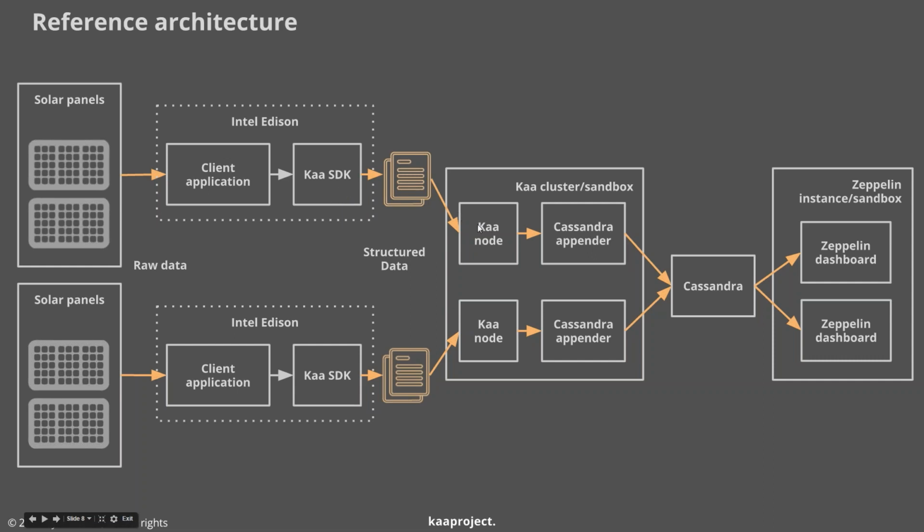In case one node goes down, Kaa SDK switches and connects to another node and delivers data through that node. There is no single point of failure in a Kaa cluster, so the Kaa cluster is always operational if you have enough nodes and if they are geo-distributed into different zones. Once data is pushed into Cassandra, we will use a Zeppelin instance in order to build several dashboards and visualize this data.